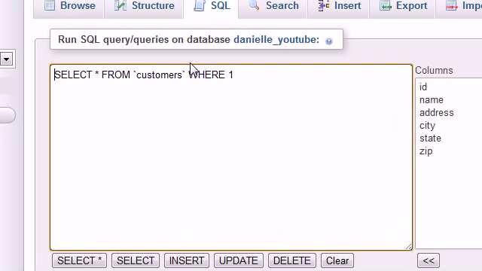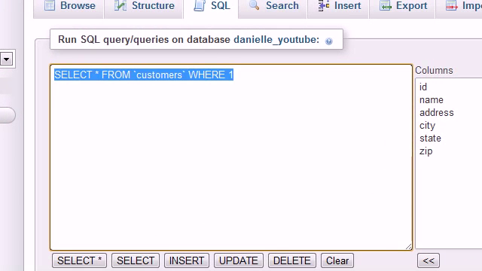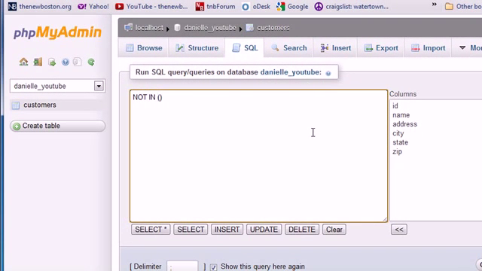But anyways, what we are worried about are these queries. Like I said, whenever you want to use a bunch of OR statements, you can just use IN and then type a list in parentheses instead, and it does the exact same thing. It just makes it a whole lot easier. Or whenever you want to exclude a list, just type the keyword NOT IN, and then make sure to put all your options in a list. And guys, another key thing, make sure not to forget the parentheses because it's very important. So there you have it. That is what IN and NOT IN does. It basically takes a bunch of OR statements and cleans them up, makes them a whole lot easier.